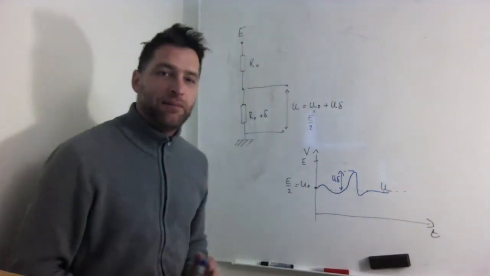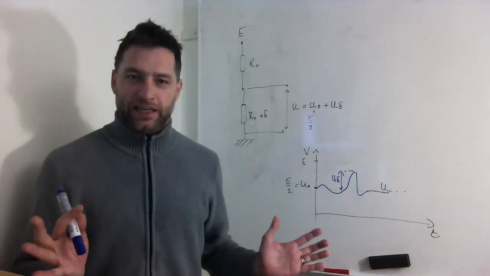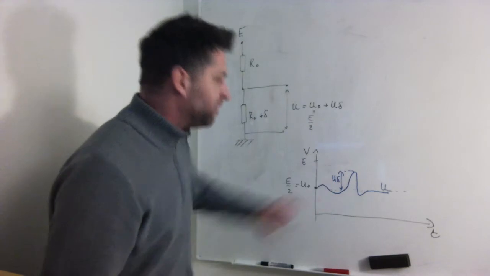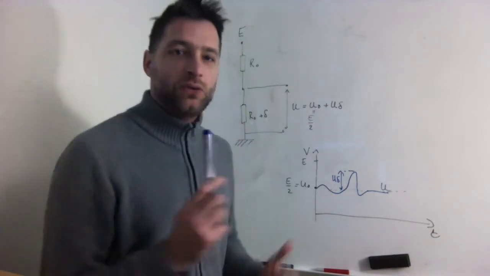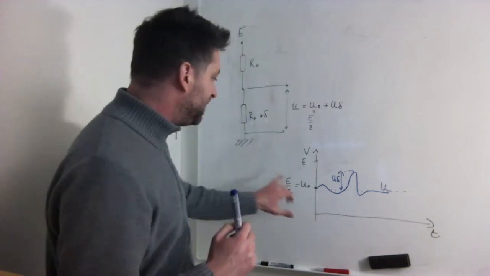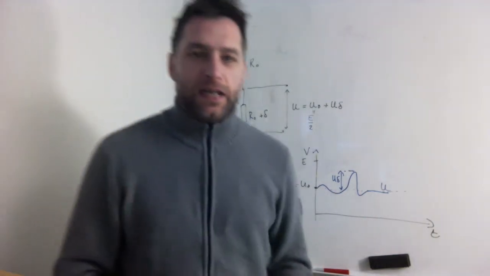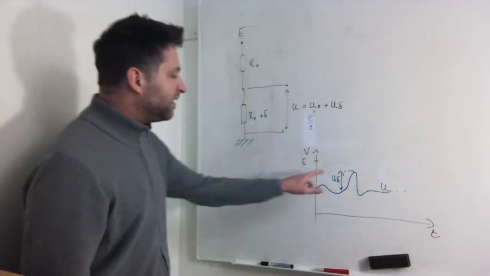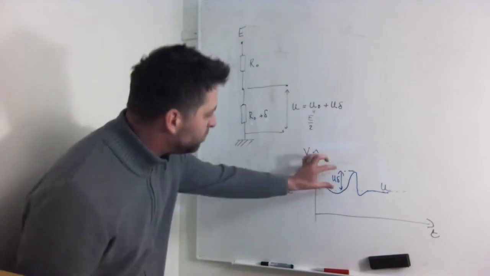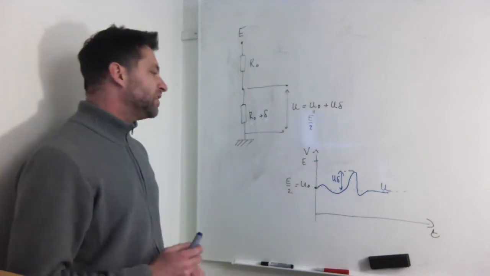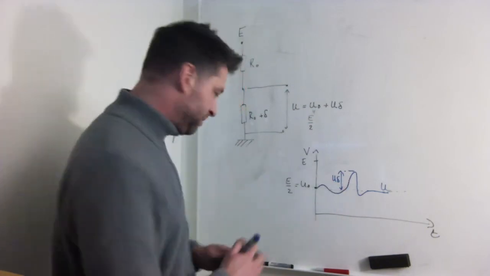Now the interesting part in my signal is really the U delta. The U0 doesn't tell me anything. So I want to extract the U delta part. How can I do that? Also interesting to know is that U delta will typically be much smaller than U0. The U0 will typically be a signal in the order of a couple of volts, and the U delta may be in the order of millivolts down to microvolts. So this U delta is really much smaller than the U0. So how can I now subtract the U0 from this value?